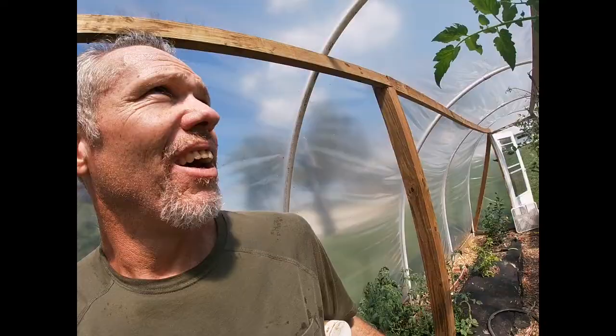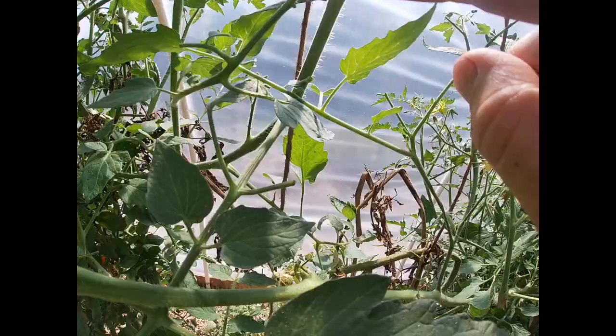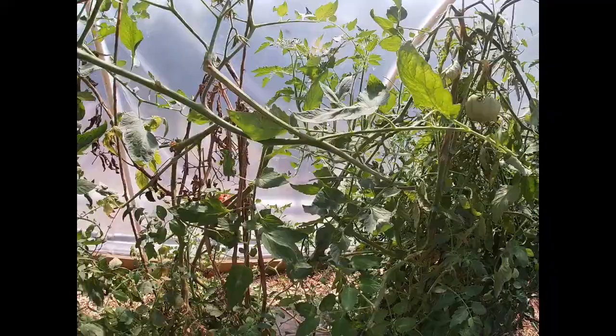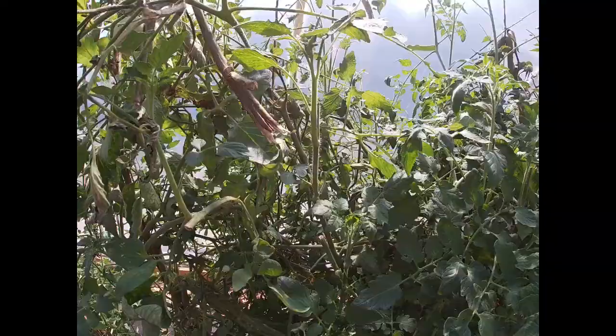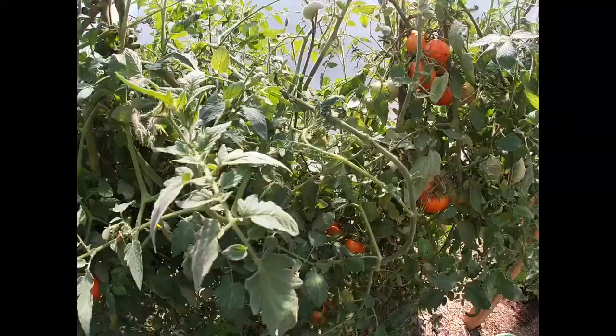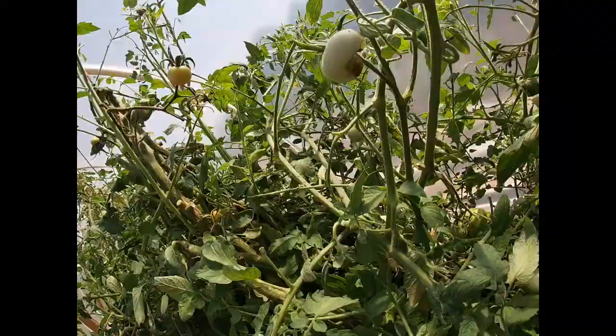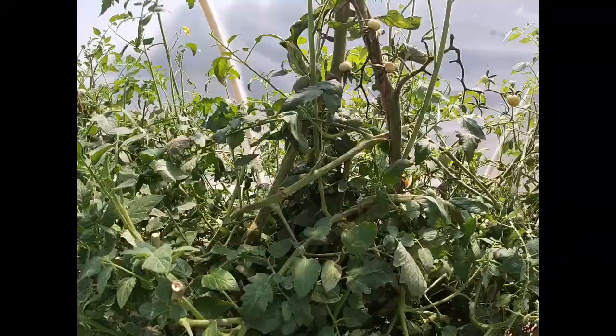You can see here, this damage right here was done by one of those horned worms. Out here, all the leaves and whatnot have been stripped and damaged. They'll also get into the actual tomato, the fruit. Let me see if I can find one that had some of this hornworm damage. I apologize, I am not finding anything right now. But, oh, right here, look at this. This particular tomato got chewed on by one of those horned worms. They will do a lot of damage, and it takes them no time to tear up your plants.